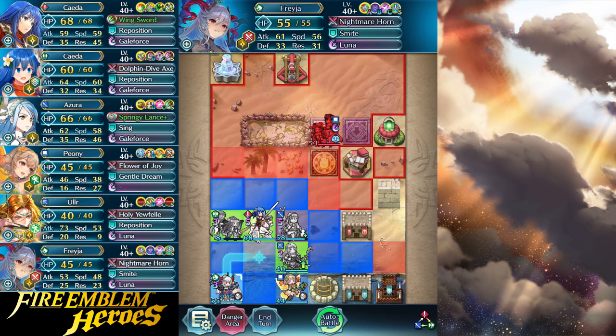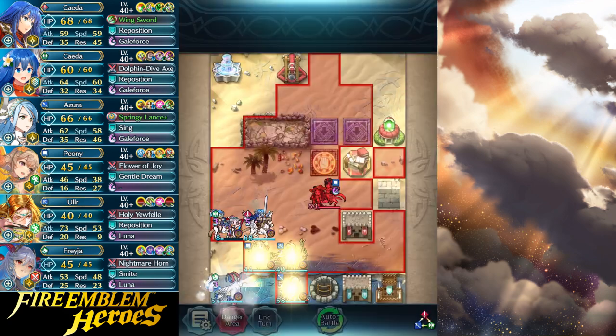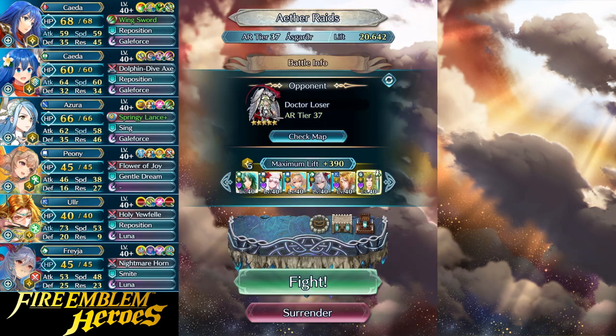So at this point, it's really just cleanup. Caeda Sea Blossom pair is in position to grab that final ether structure after a smite from Freya, and then any combination of Caeda, Ullr, and Azura are able to take out the Thor.